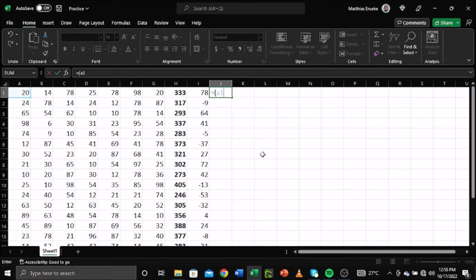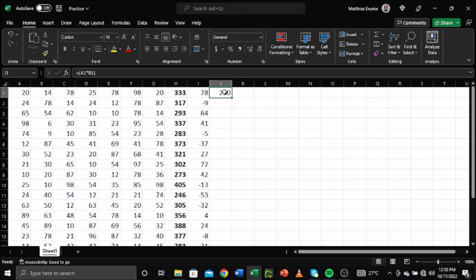This time you use asterisk as the operator, and then you write the next cell address, which is B1. As you can see, what we are doing now is 20 multiplied by 14. I close the bracket and I hit my enter key. So 20 multiplied by 14 will give us 280.